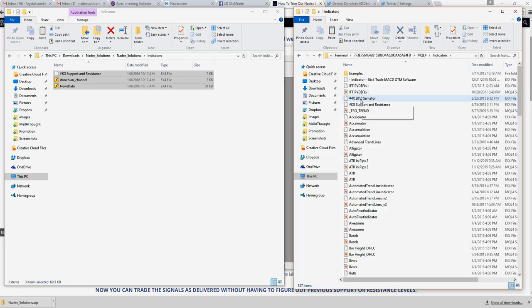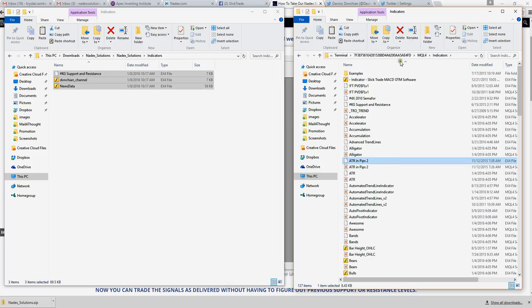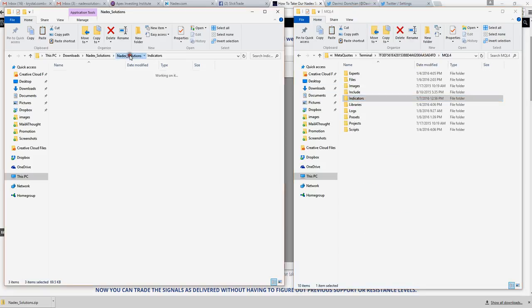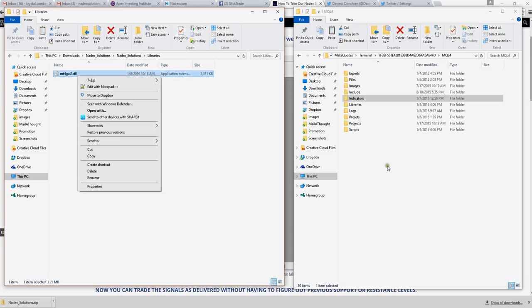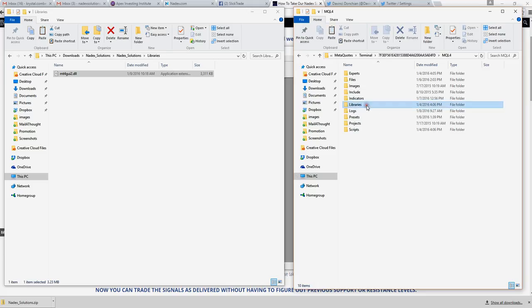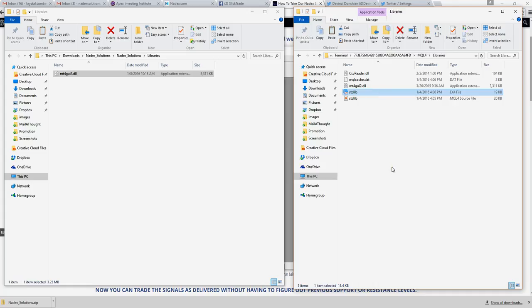You'll right click, and you'll paste. And go back and back. Then we have our last folder, libraries. You'll right click and you'll copy. Open up libraries here. Right click and paste. These steps you only need to do once. But like I said, this one right here gets updated every month. So you'll have to grab this new expert each month. So that's all you have to do.